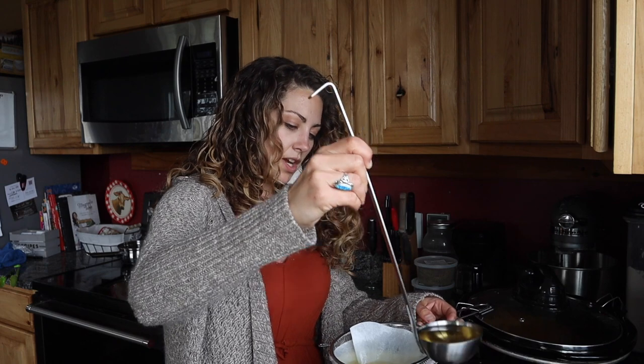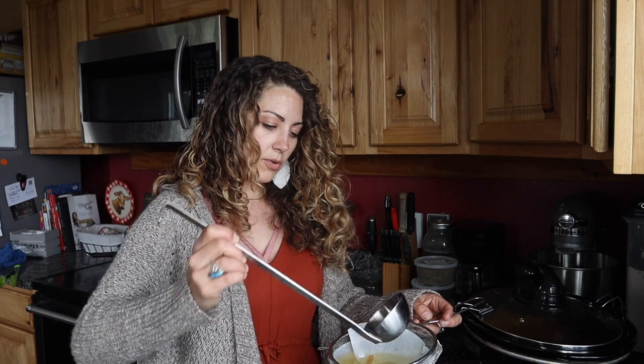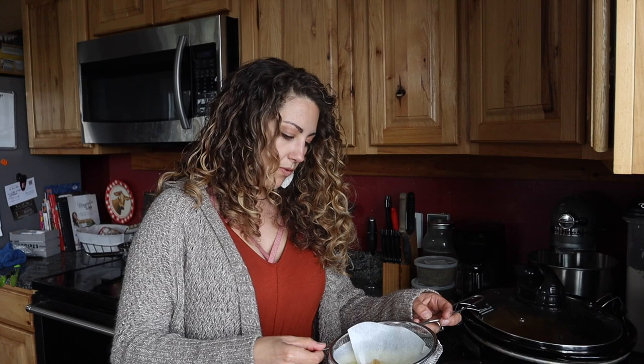If you're not in the position to have a beef or some pork on your property this year but you'd still like to have all the benefits of animal fat, I would contact your local processor. There's not a whole lot they do with these byproducts, and when they're processing a lot of animals they actually have to pay a company to come take their scraps. So they're probably going to be more than happy to give you some and see it go to good use instead of to waste.